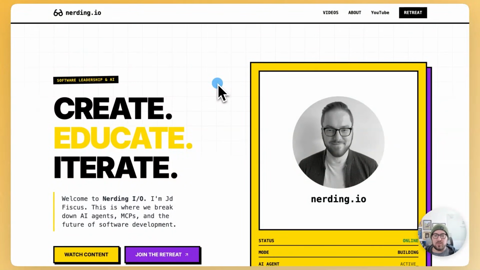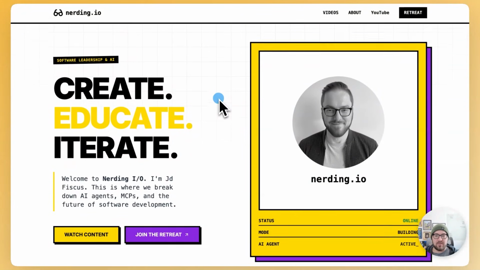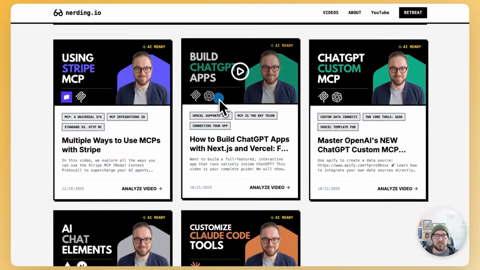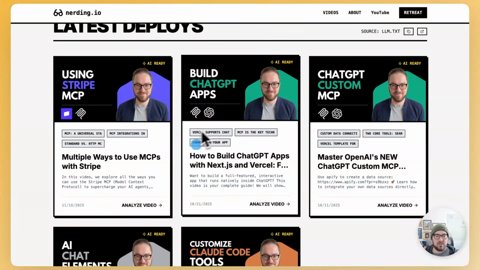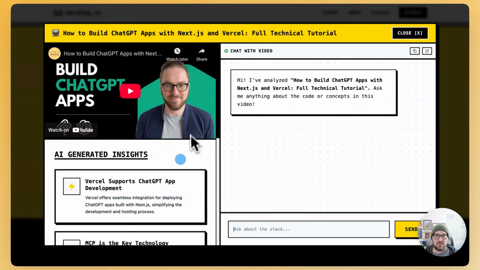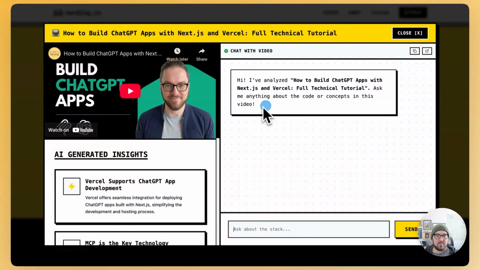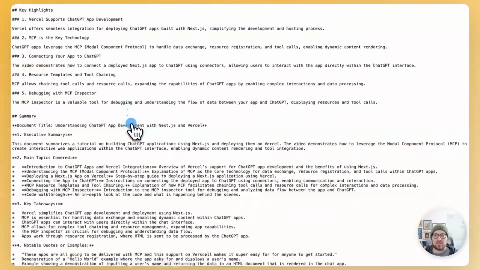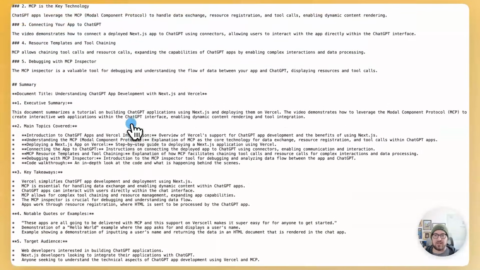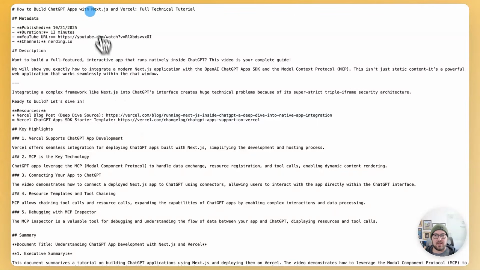All right, so I used a bunch of tech words for what we're actually going to be doing here, and I wanted to explain exactly what this means. Basically, I took a website and vibe coded a solution where I pull in my latest YouTube videos, create an embedding, and then allow you to chat with it. So you can come in here, it's going to have key points of the video, and then the ability to chat with it. I also have an LLM full text, so it has all the information around my site.